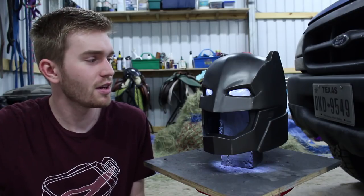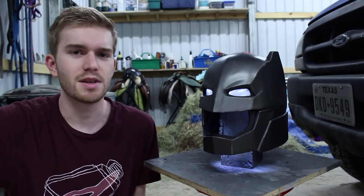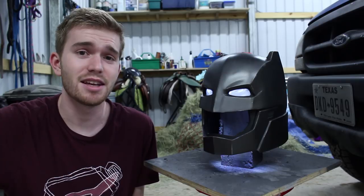Well, there you go, guys. This concludes the Batman helmet build series. It took about a year and a half, a little more than that actually, to finish this, but it's finally done. So I guess this means I can finally finish the Iron Man helmet now and definitely not start on two other projects.